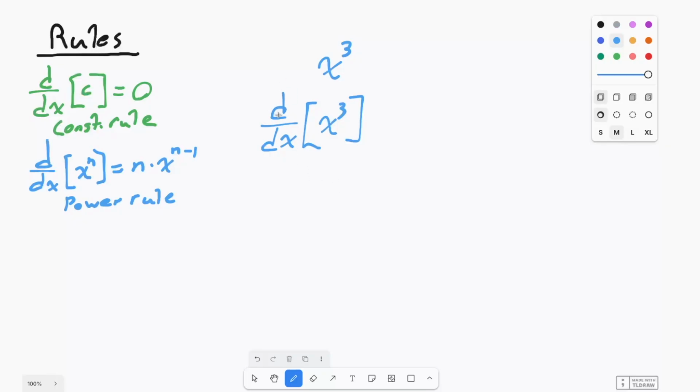So we have our derivative written out here, the derivative of x cubed. Just by looking at it, we can see that it matches the power rule. And with the power rule, we just need to figure out what the exponent is, and it's obviously 3. So our n is going to equal 3. And then we can follow the formula to take this derivative. And that is n, which is 3, times x to the 3 minus 1. And simplifying, we get 3x squared.